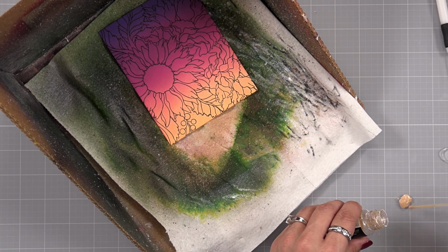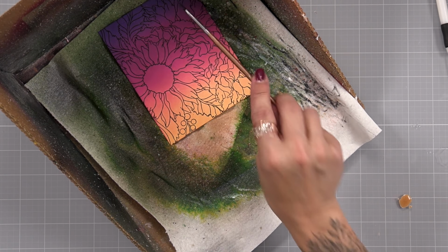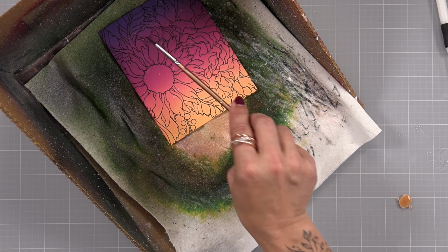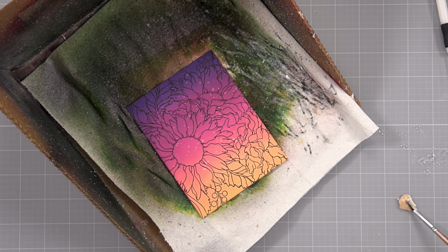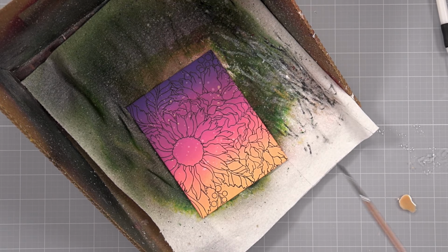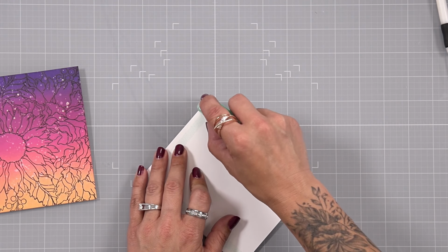So I did hit that with a heat tool because I stamped it twice and Versafine ink can stay wet a little longer. And then I brought that over to my splat box. I started by splattering it with just water and my paintbrush because oxides react really, really well with water. So I'm getting those water splatters. But I'm also going to splatter it with the Antique Linen Distress Spritz.